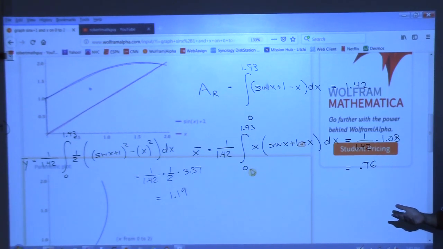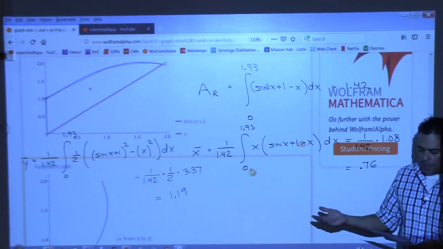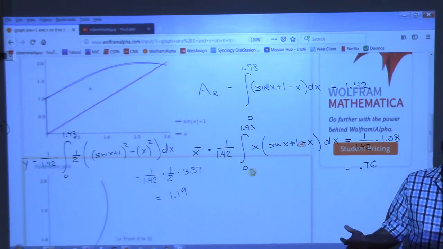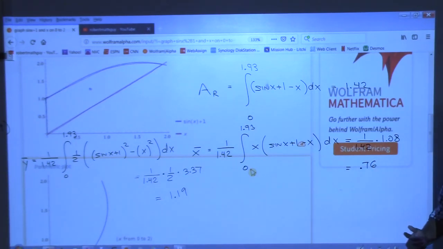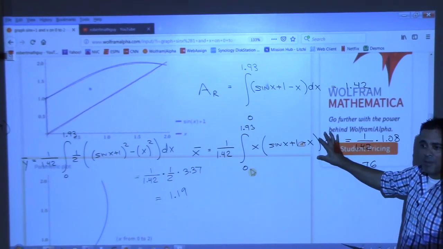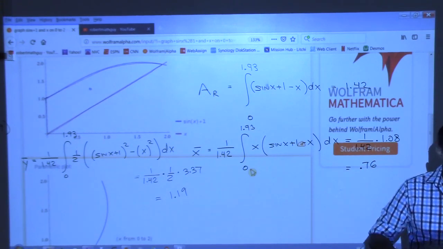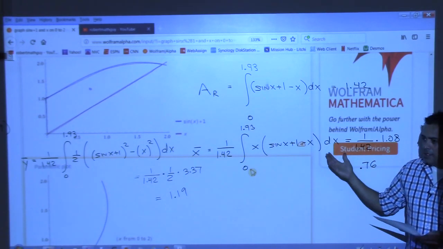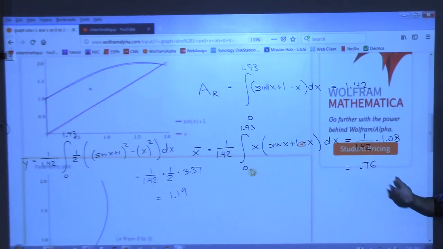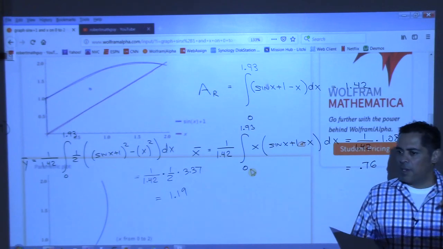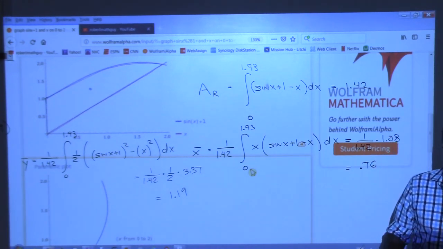This is pretty straightforward. I give you a region that's bounded by some curves. You need to be able to draw it. You need to be able to find its intersection. The intersection of these curves you need to find, and you need to find them algebraically by hand, not with Wolfram Alpha, all right? So that should be included in here. You can use Wolfram Alpha to help you to verify your answers, but you need to algebraically get them. Area, and then there's a bunch of rotations, okay?